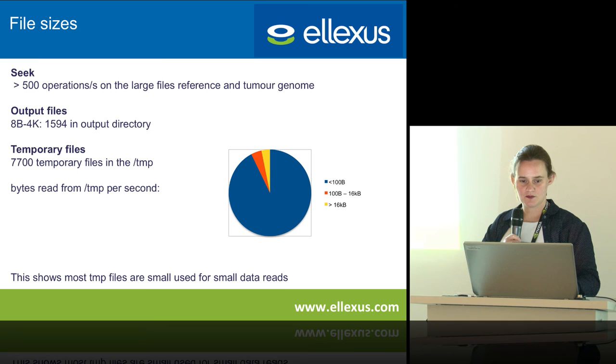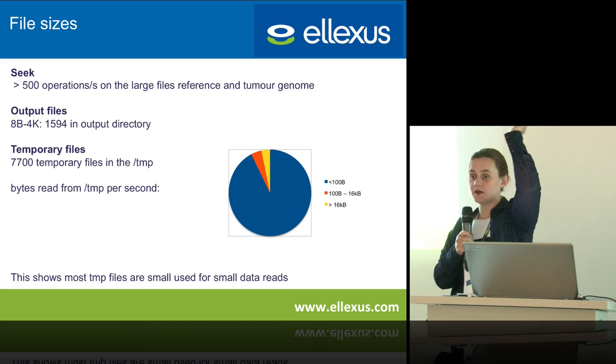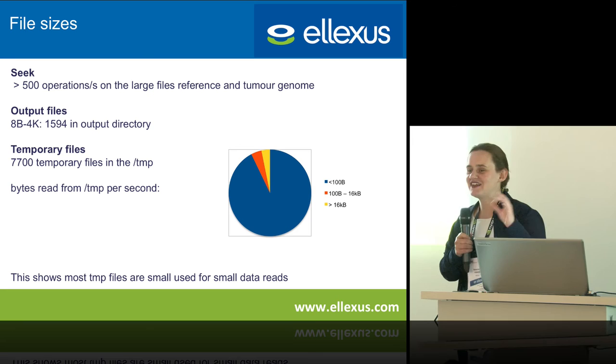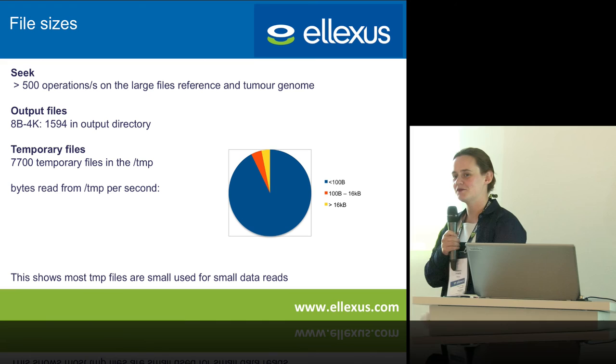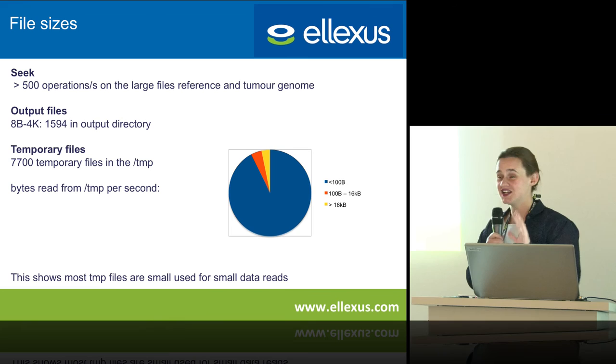And finally, one of the things that Mistral does is when it tells you where a hotspot is, when it sticks up a flag and says this job at this time went over one of the thresholds, it tells you which file it was accessing at the time. Obviously that's a potentially very random piece of information, but generally, rather like debug bingo, where you just stop the application at a random point, that's usually where it's spending most of its time. So what we find is usually one of the files that has triggered the high I/O. It's very indicative of where it's spending its time. And all the triggers were very small temporary files.